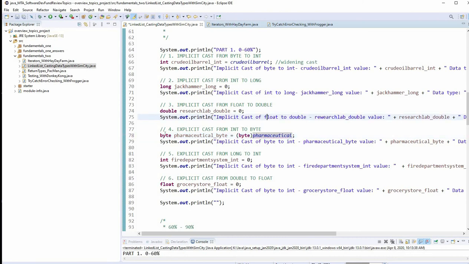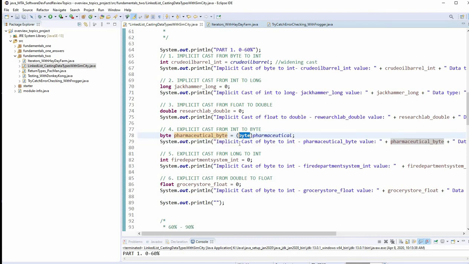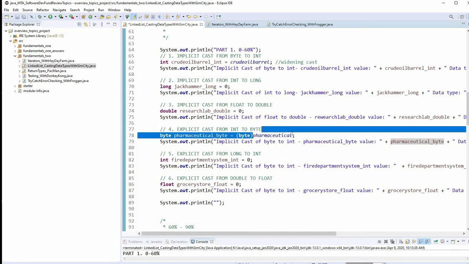Okay, so I've created the byte here. We know this is a new variable, pharmaceutical underscore byte, and we're going to assign this value into it. Now what's going to happen here, and this is kind of strange, but the byte will only hold 256 bits of data. That's 8 bits, or 1 byte of data, and it will hold 256 possibilities. 127 is the maximum positive number it'll hold. It'll hold 256 options, but including 0 and spreading those out over negative numbers, it'll only go up to 127 positive. So this data gets forced into here.